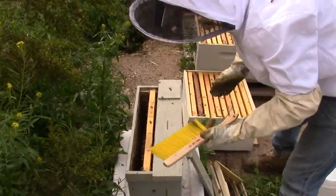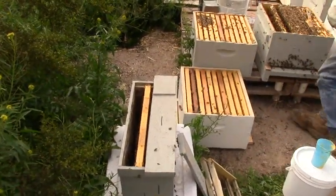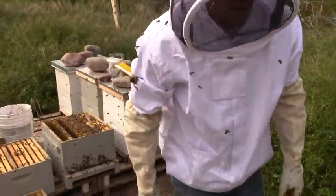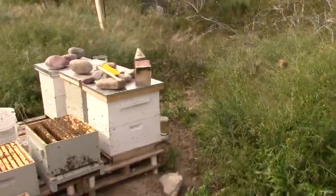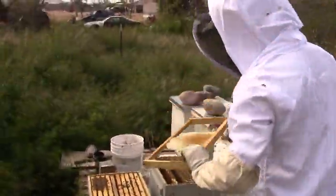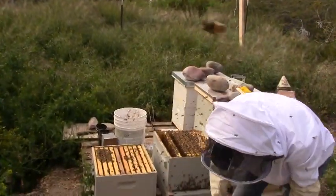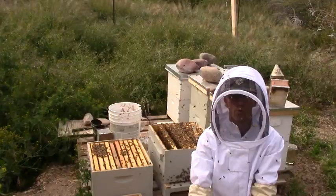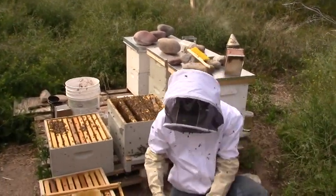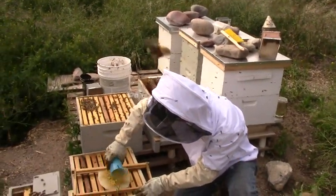I think I'll probably make a video specifically on these mating nucs at some point in the near future, so that way I can further explain it. Also, I'm trying to choose frames that are not fully drawn out, so that way it gives them something to do, somewhere to build. They don't want to swarm right away. It gives me a little time to keep checking on them, stuff like that.